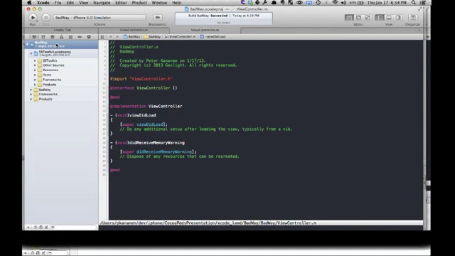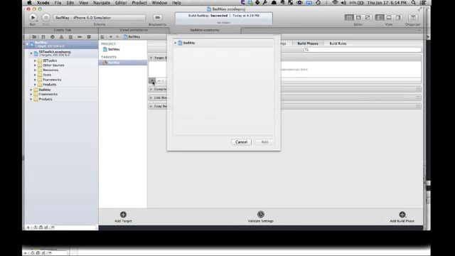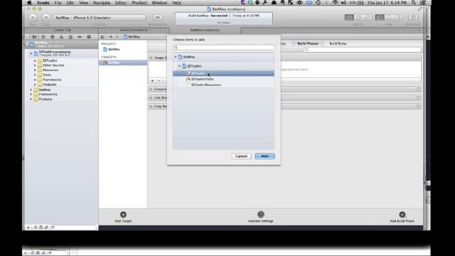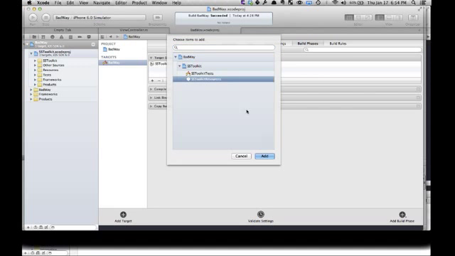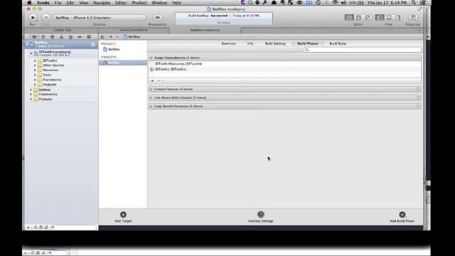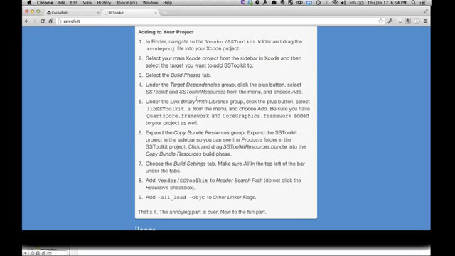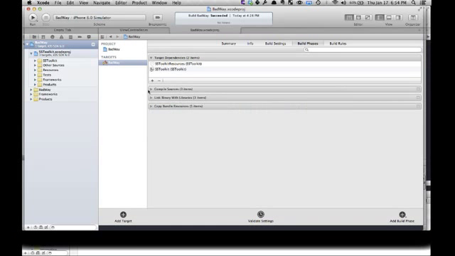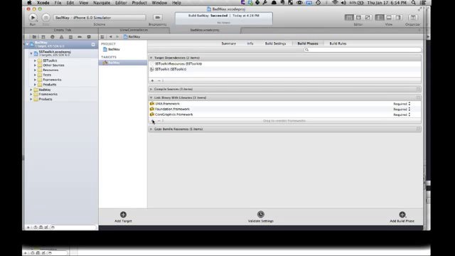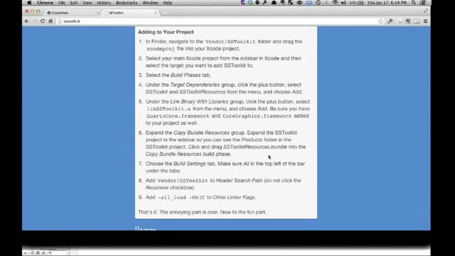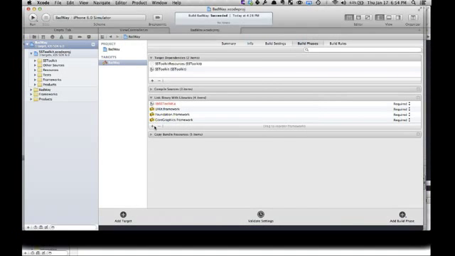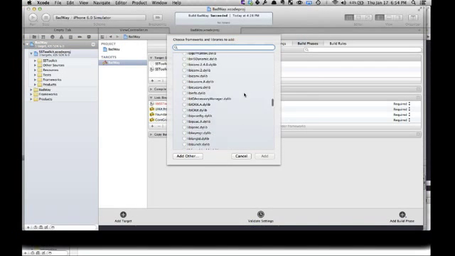I dragged in the project. Let's go to build phases, add the target dependencies. This guy here. This guy. Now what's next? Oh, okay, now I have to link the binary with the libraries. So I'm going to add the SS toolkit library, link that, and he says, make sure you're also bringing in Quartz Core and Core Graphics. I think I have Core Graphics for free, so I just have to do Quartz.